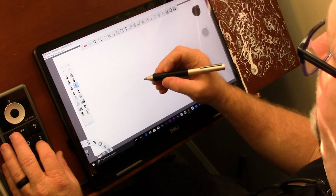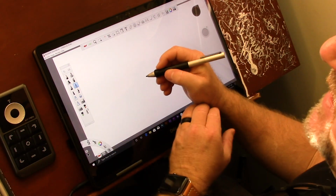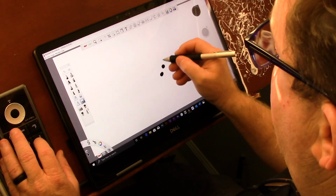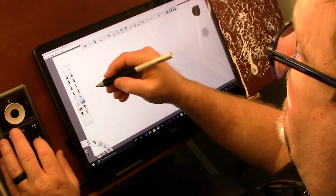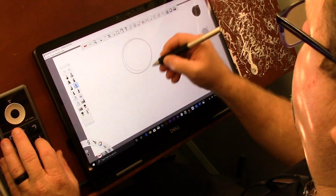It does have buttons. The pen does have two, they're not programmable, because again, in this particular model, it doesn't have, it keeps messing me up here. So I'll keep my hand down. Keep the hand down, son.